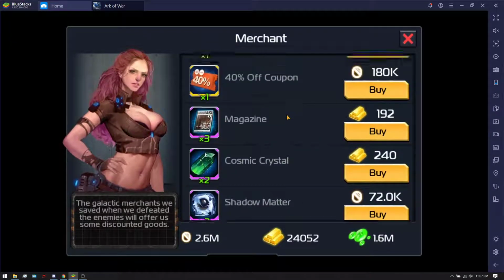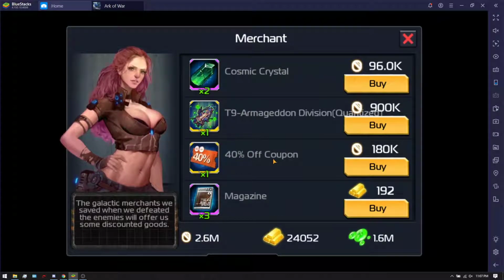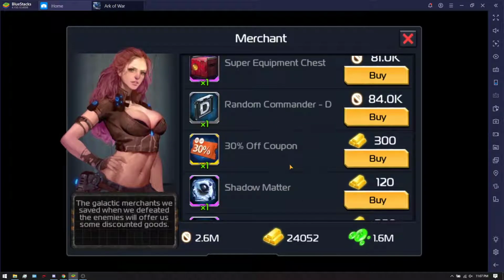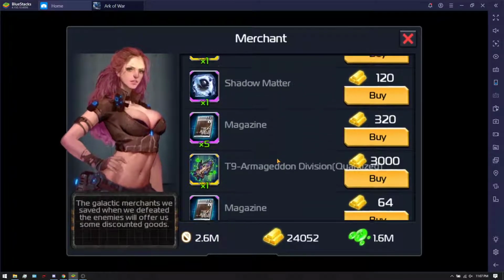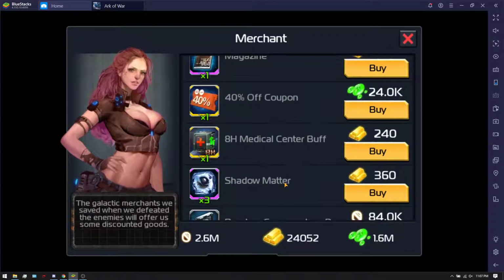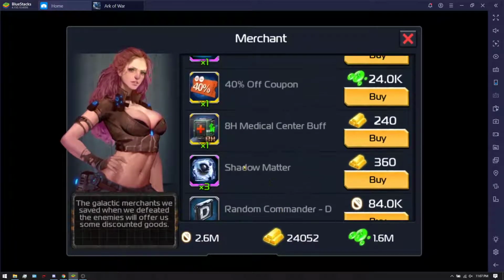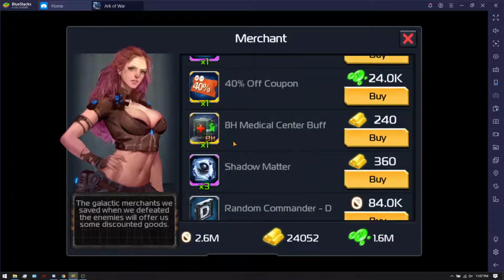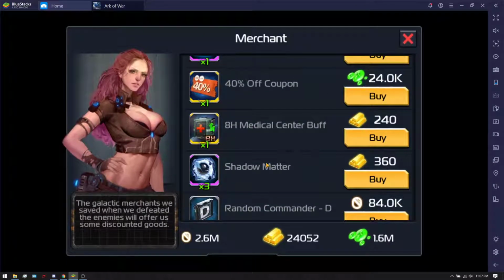And yeah, I don't buy these coupons unless they're 40% off, but I only buy them with meta energy. I don't waste that. I also buy commander cards for cash because why not? See, there's another T9 Armageddon, but I would not spend gold on it. What else is there? They have the 8-hour medical center buffs. I only buy it with meta energy, unless it's the advanced 8-hour energy.